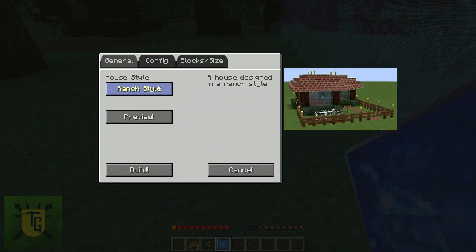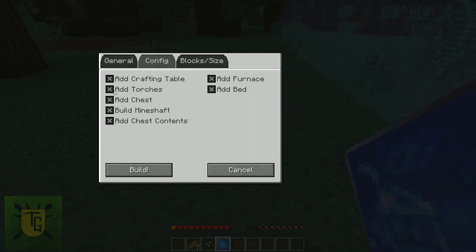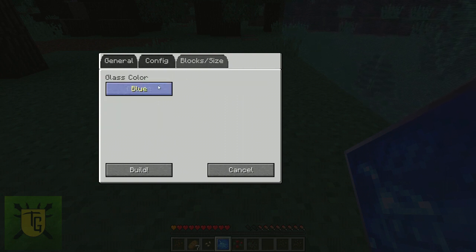Basic house is just a square. It's pretty boring. You can preview it. You can change. You can take some of the things out if you think it's too easy. Mineshaft, if you're not planning on being there long term and ripping it down, you might not want a shaft in the middle of nowhere. Yeah, it's all there. And you can change the glass color to whatever you like.